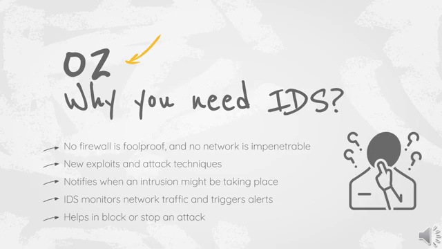The primary benefit of an intrusion detection system is to ensure IT personnel is notified when an attack or network intrusion might be taking place. The network IDS monitors network traffic and triggers alerts when suspicious activity or known threats are detected, so IT personnel can examine more closely and take appropriate steps to block or stop an attack.